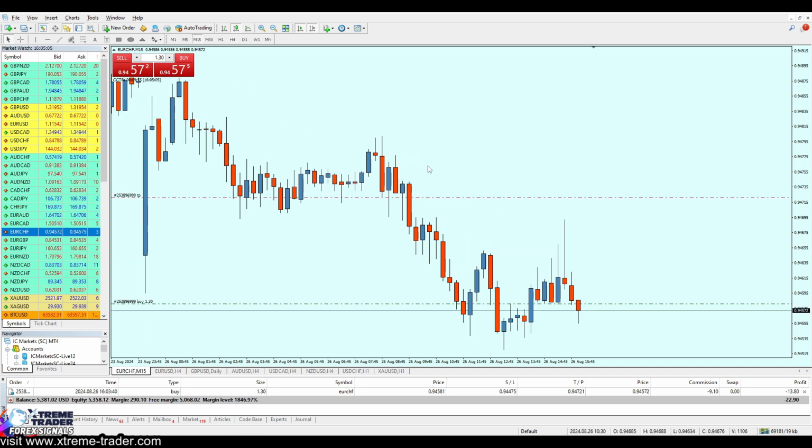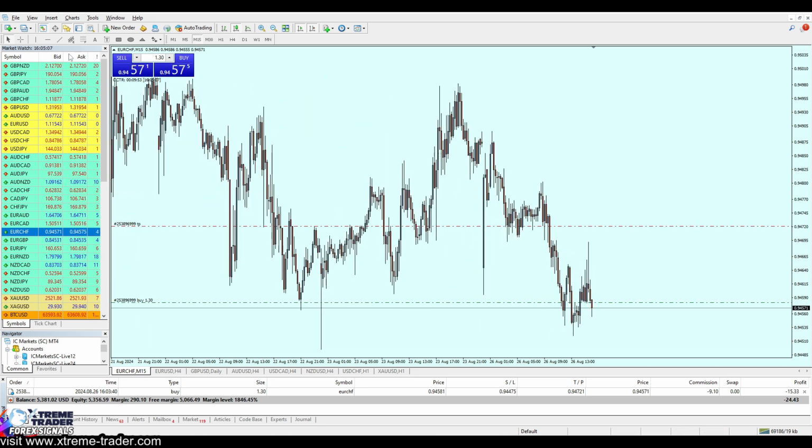Now, based on the 50-minute time frame, however, we can notice clearly that we are at the bottom of the real support at 0.945. And as you can see, this was the real level of support, then a fake breakout. And right now, the market has just reversed exactly from the real level of support right here. And here is the reversal happening right now. So I have to place my take profit level to be just right there.